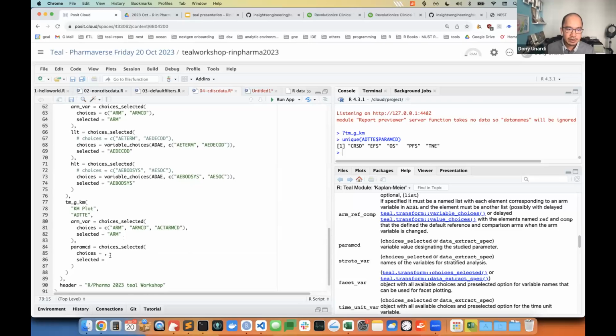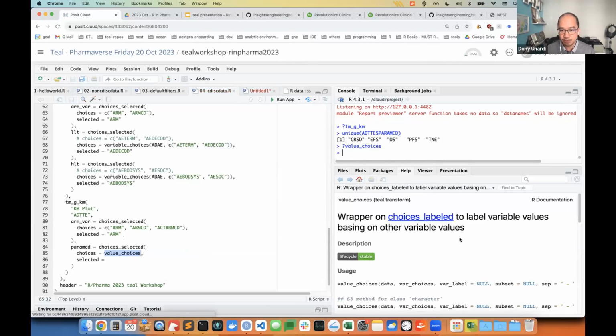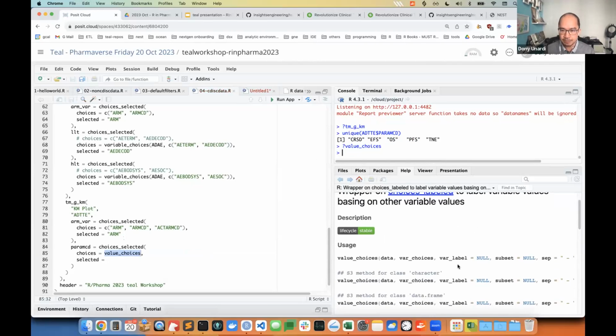All right. So one way to do this is that, well, I want the choices to be this. Yeah, that's one way to do it. But the simplest way to do this, you can use our helper function called value choices. So the value choices will do that for you and will pull the label, just the same behavior as variable choices.